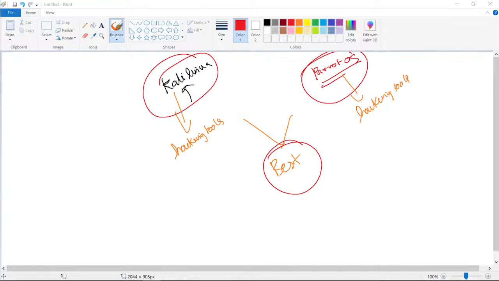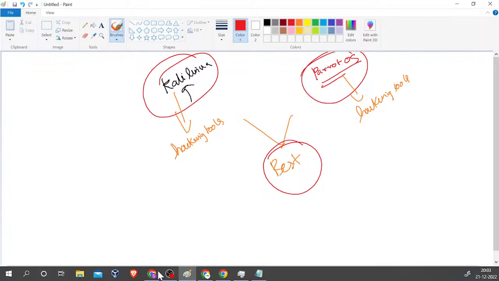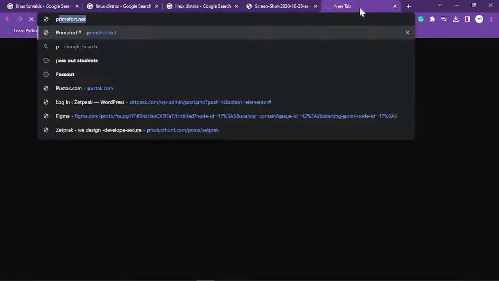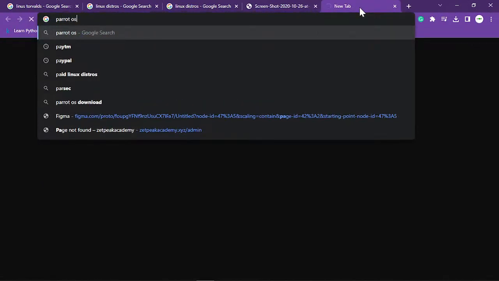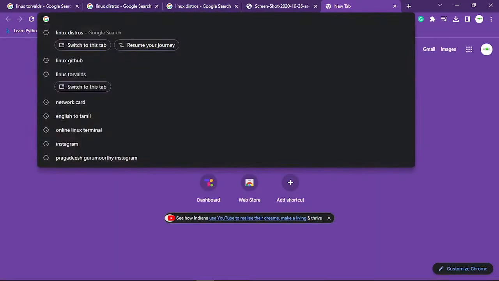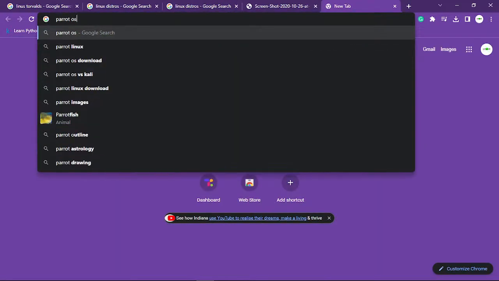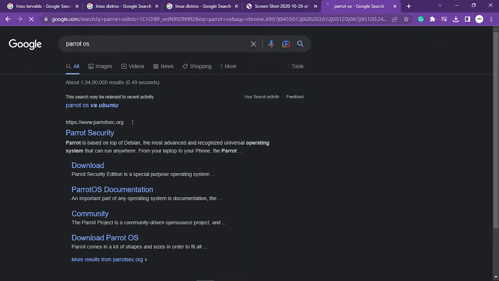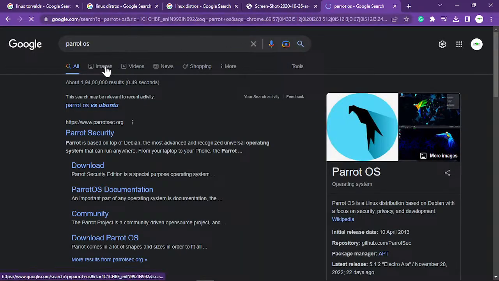Why did they keep Parrot OS? For example, let's take the image of Parrot OS.